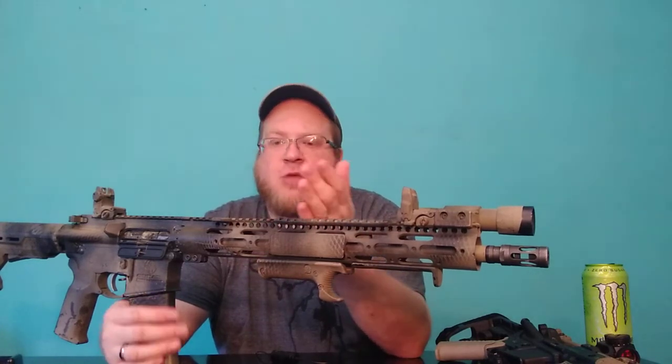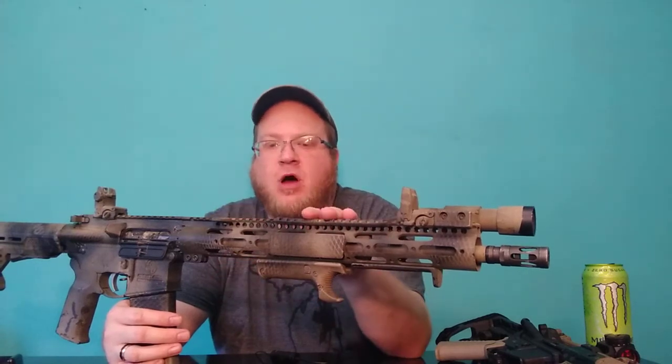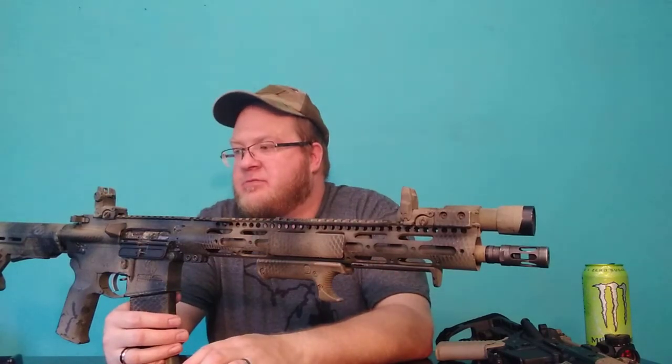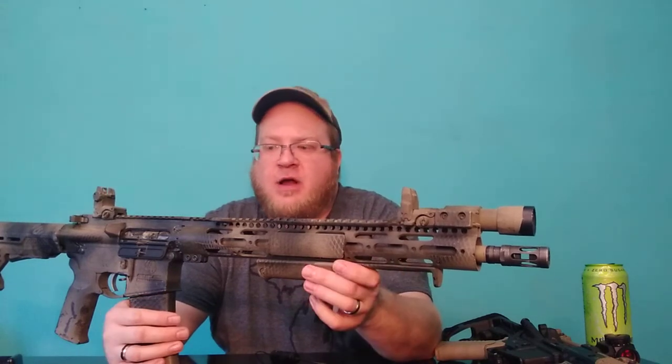But if you are okay with a mid-length or a carbine sight radius on your gun, or any rifle that you might use, I would argue that this is still more sight radius than you're probably going to get with one of those setups. I do have my own little M4 forgery here, and there's no question how much longer this is than that one. So again, the AR is so modular, you can do all sorts of great stuff with it. I don't think that there's really a right or a wrong way to do a lot of things. Yes, there are some ways that I look at and say, okay, that looks a little bit weird, if you have like a backup iron sight that's backwards. I recently saw somebody with a carry handle backwards on their upper.